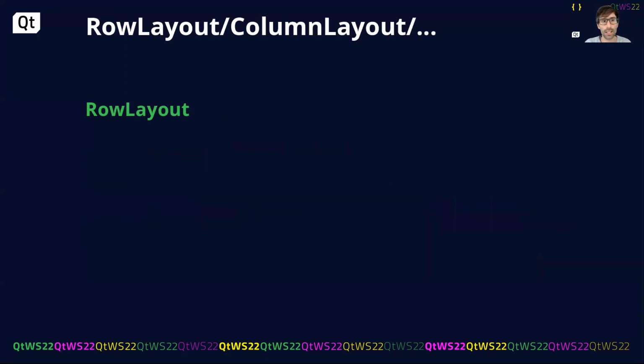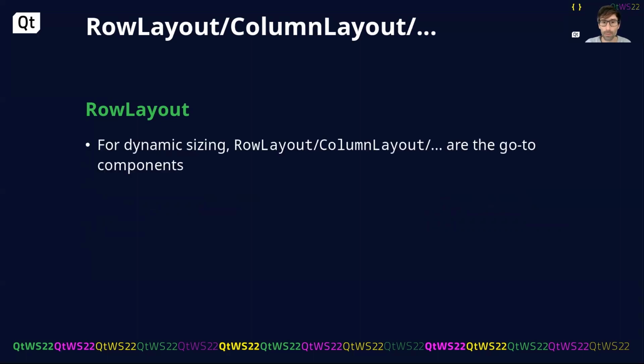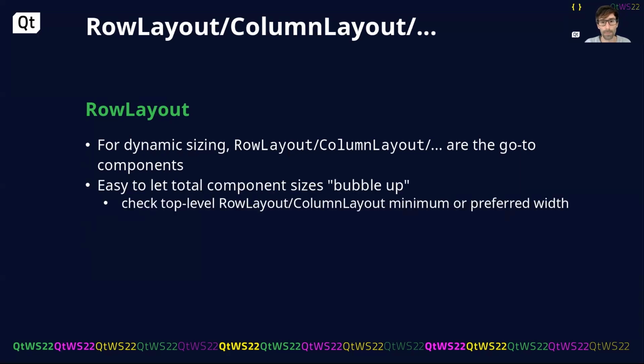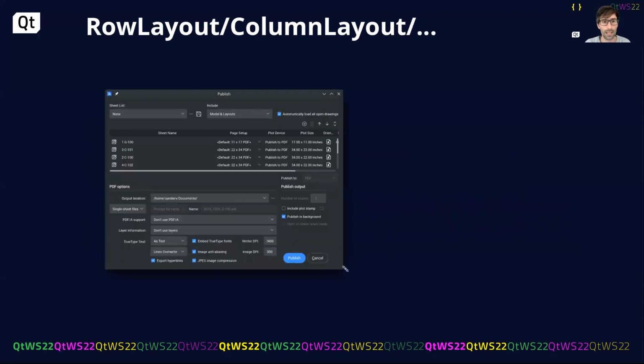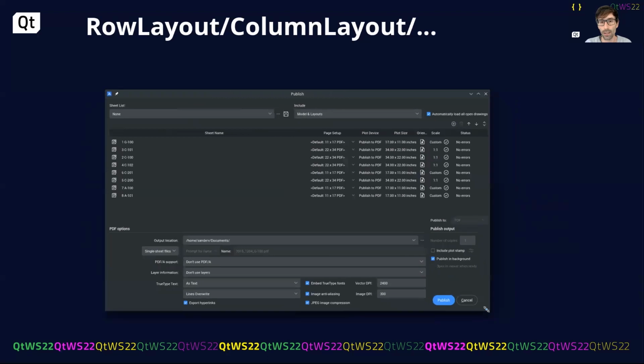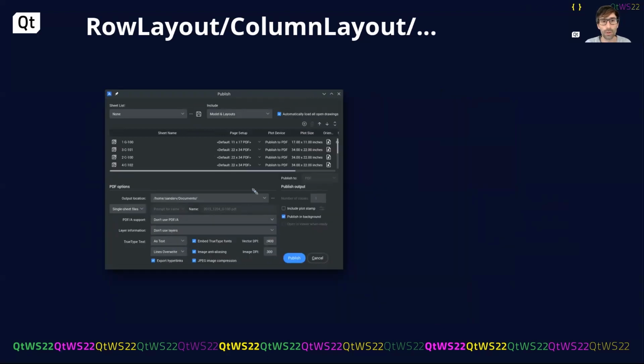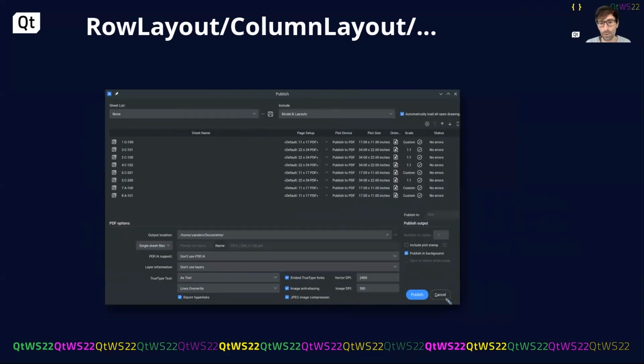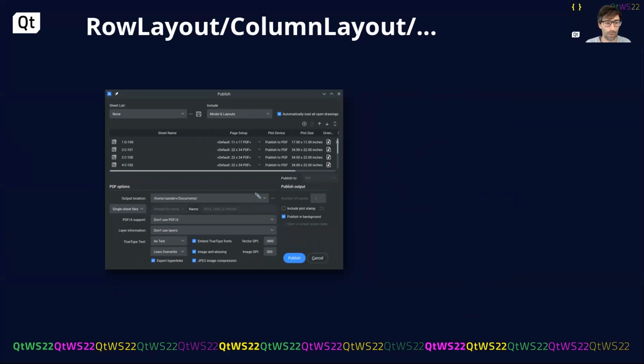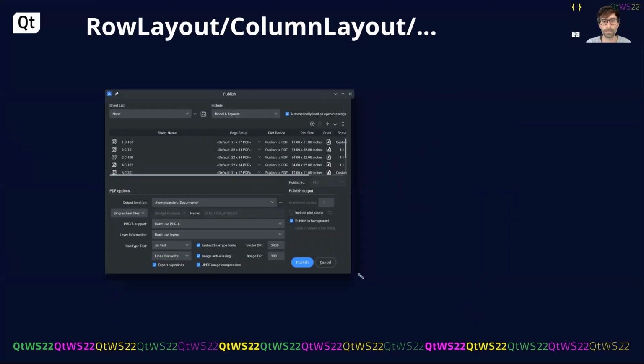And then the last thing that I want to say is, row layout, column layout are really important for desktop development because they allow dynamic sizing. They allow components to say, I want to be this big, this bubbles up to the top, and then we can say, okay, but the dialog is only this big. What bubbles up are implicit sizes, and then the real sizes are communicated down. What becomes basically free when you use row layouts and column layouts and other layouts is dynamic sizing of your UI. And this is, of course, really important on the desktop, for dialogs, but also for panels, for instance.